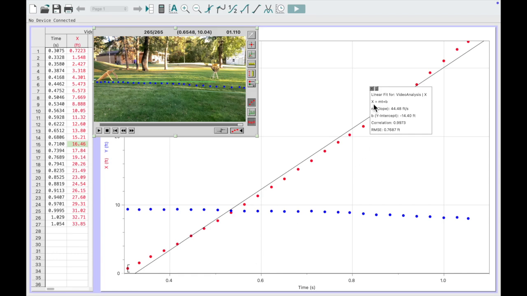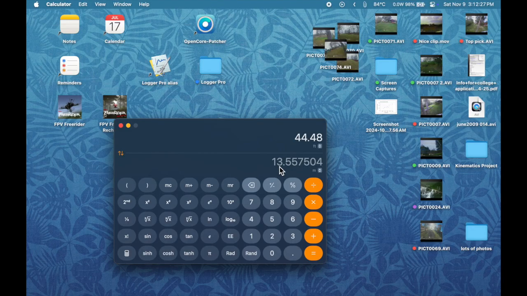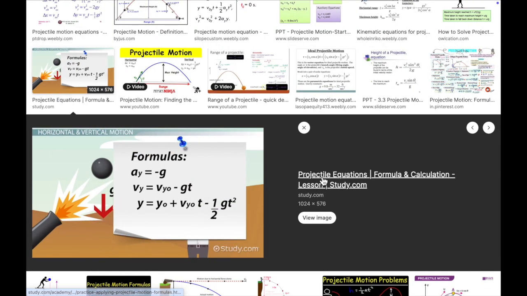So in that case, we'll just use an equation with x to the power of 1, the form y equals mx plus b. In this case we have x position and time. So x position is the slope of the line, or the speed of the car, times time, plus where it initially started. If we calculate the slope of this line, we can get the speed at which the car is going forward. And we get about 44.48 feet per second. Converting, it's about 13.5 meters per second.